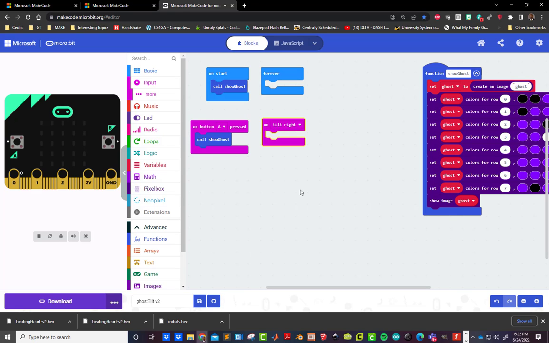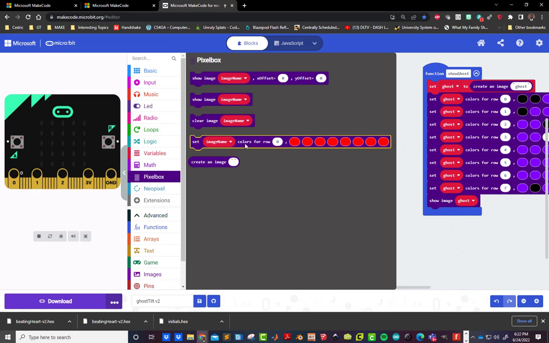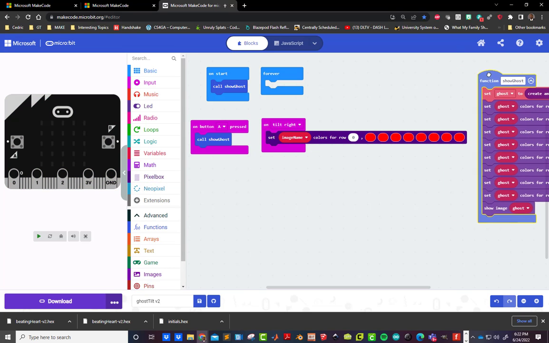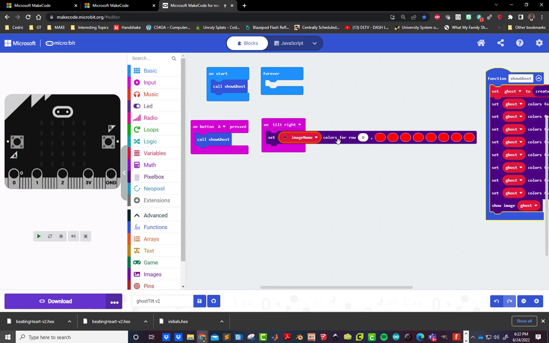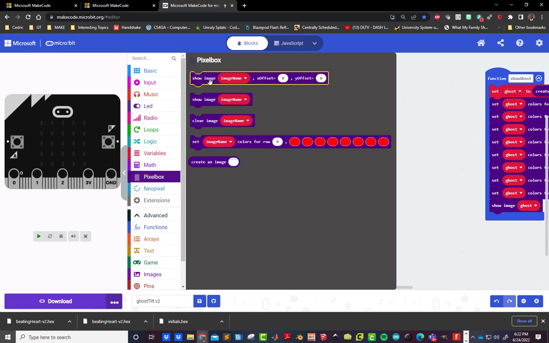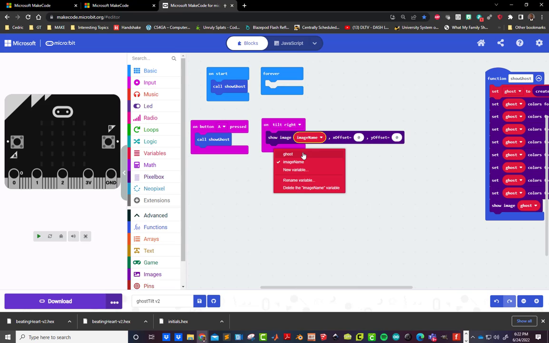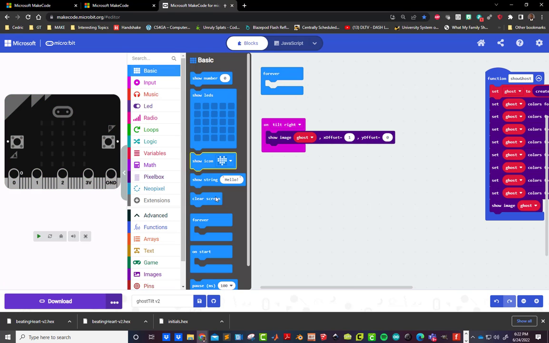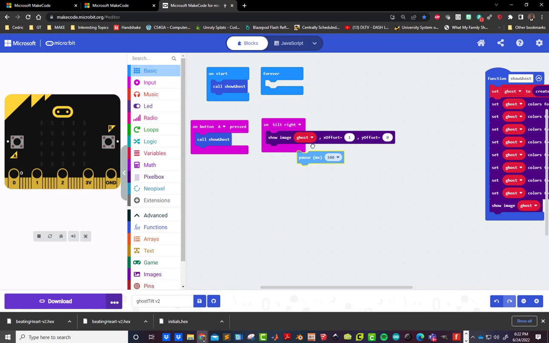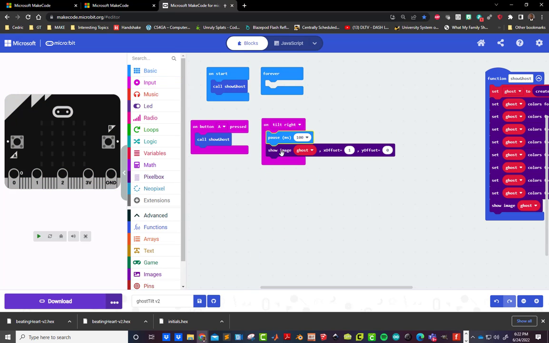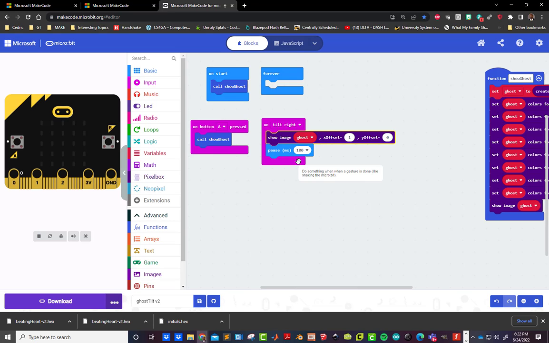We can come in here and we can say set the image. Oh, that's the wrong one, I'm sorry. We come in here and do an offset and say we want our ghost, when you hit this, we want it to offset 1, and then we're going to make it pause. Oops, wrong way. Yeah, I got them backwards. There we go. We're going to make it pause for a millisecond, or excuse me, for 1/10 of a second, 100 milliseconds.